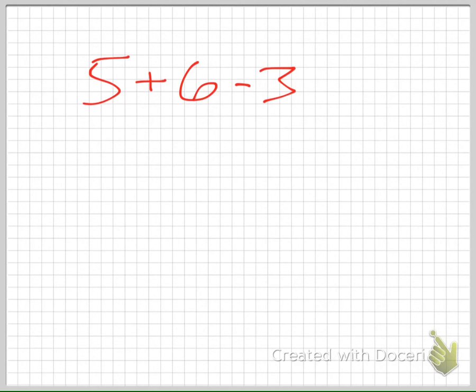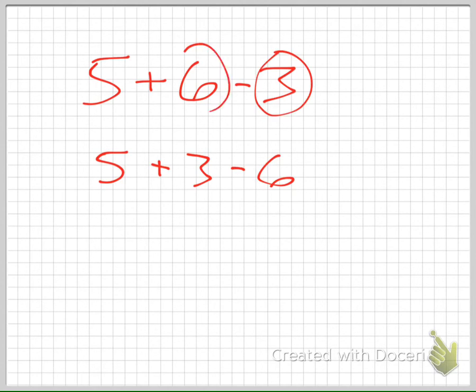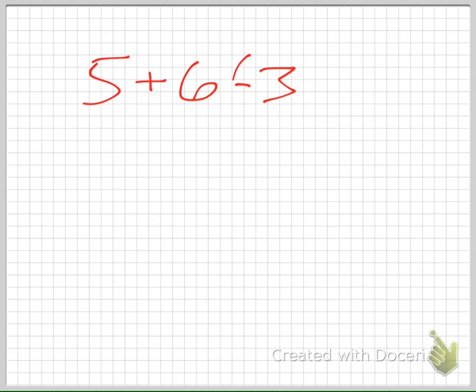You can't just go 5 minus 3 plus 6. I don't think you can. Hold on, maybe you can. My point is that you got to get them to be all addition, right? In other words, you can't, okay, this is what I mean. You can't just go like this, 5 plus 3 minus 6. You can't just move the number itself around. What you can do, though, is you can know that this is really that, right? And now, since all three of them are addition, what is 2 plus 5?